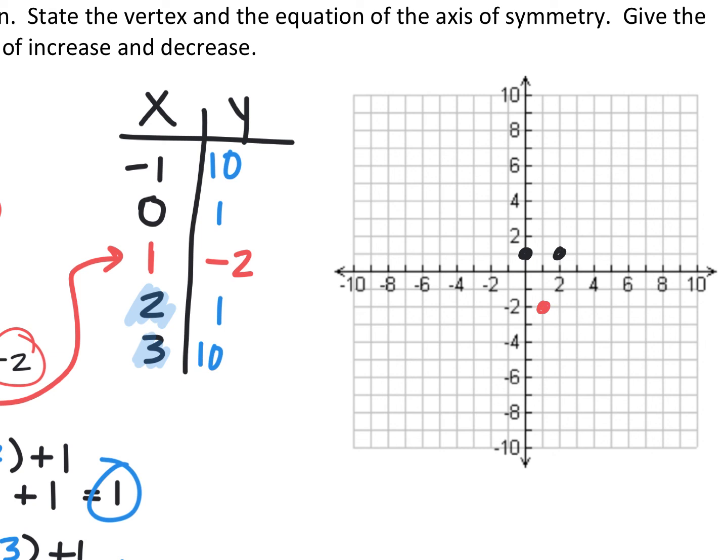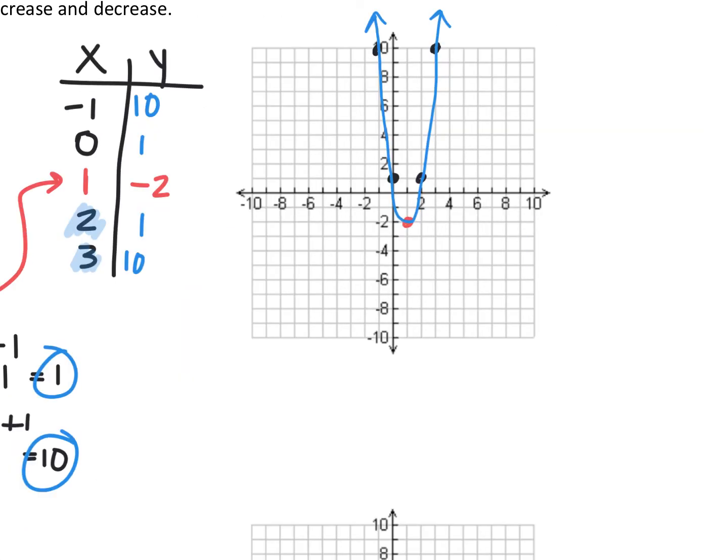And really, this should be pretty doable because you have Desmos to check your work on all of these. There's my parabola, and please make sure it's actually a curve to the best of your ability and not a V. Domain is the same. It's all real numbers, so that's a symbol for all real numbers, by the way.